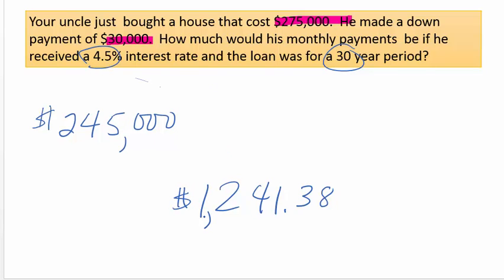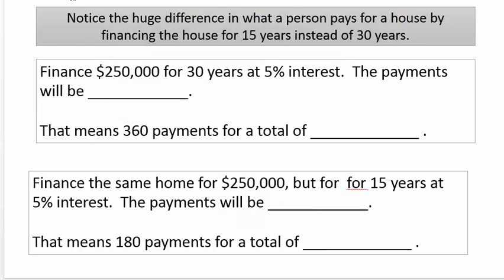So that's an example of buying a house. Of everything I've taught you this year and everything I'm going to teach you this year, this next slide might be the most important as far as real life situations. I know some of you are 19 years old taking this class, and some might be 30 or older, some as old as me, but if you're going to buy a house in the future, pay really close attention here.